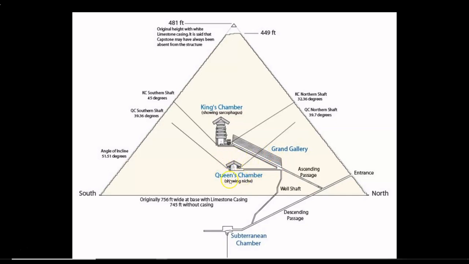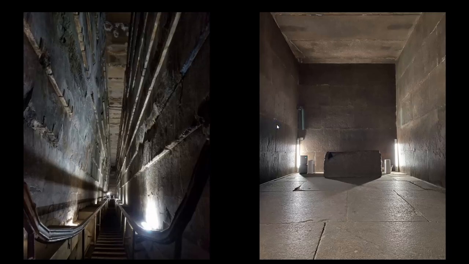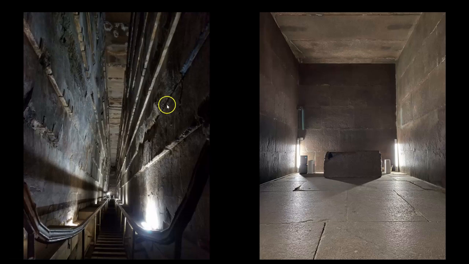Those sulfur oxides are pulled through the antechamber when the water level is being lowered — that water level lowering is the mechanism that draws air into the sulfur furnace and draws those sulfur dioxides through the antechamber into the contact process chamber. The next step is to raise the water level again in the contact process chamber, bringing your sulfur oxides into contact with the water, producing a dilute solution of sulfuric acid, which is then removed from the structure through your extraction chamber, otherwise known as the Queen's Chamber.